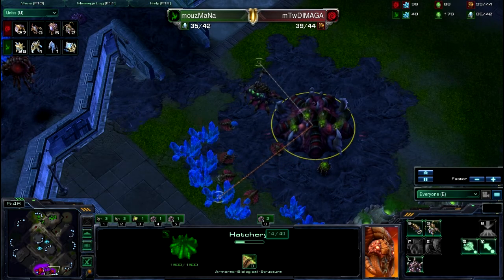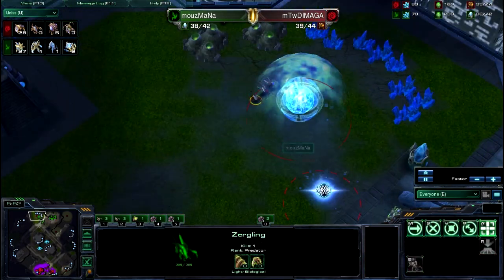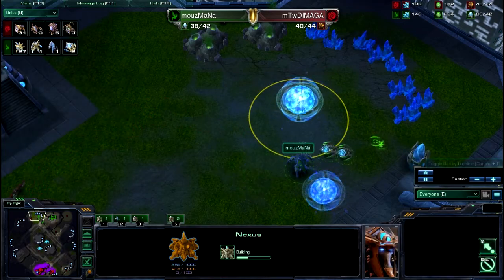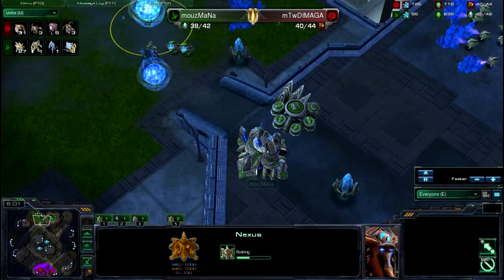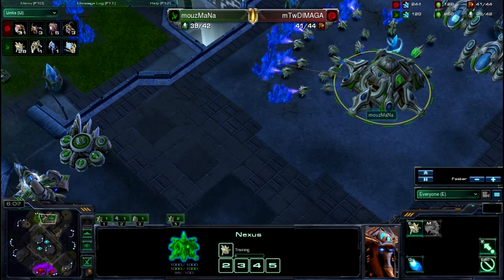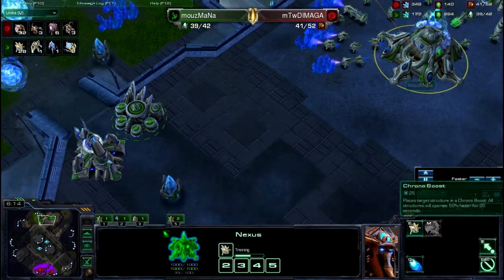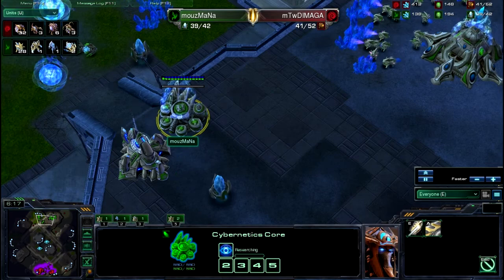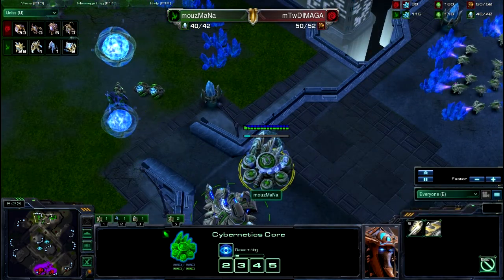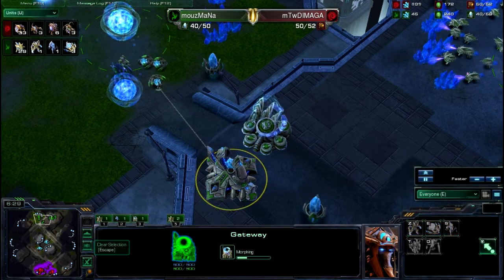So yeah, we got the larva coming out. These Zerglings here are trying to take care of this expansion here, but not going to let them. One thing I'm not seeing coming here is the chrono boost going out on the Cybernetics. Oh, there it is. My mistake. He's already putting up his second gateway, and he's got the gate done. It's gonna affect there.